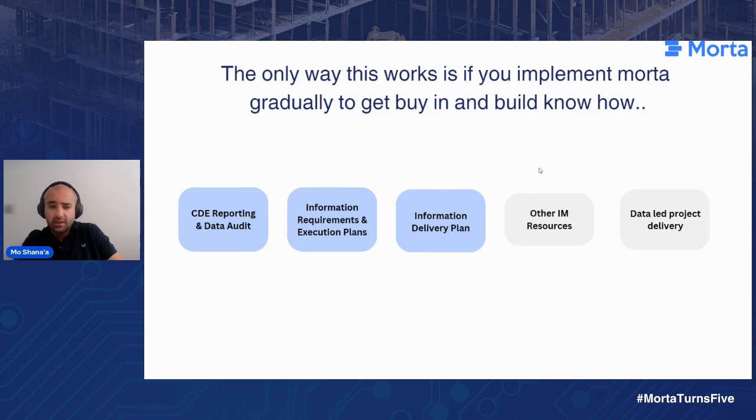And then moving things like information requirements and execution plans and the information delivery plans onto the platform. And as you do that over time, you can eventually start moving more information management resources onto the platform and start moving more of these trackers that exist in general functions onto the platform. So we highly encourage a gradual approach to implementation. We think it's important to think about bringing people on the journey.